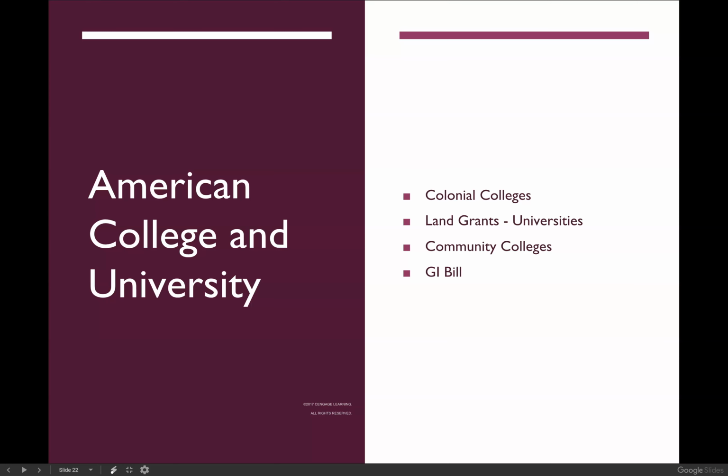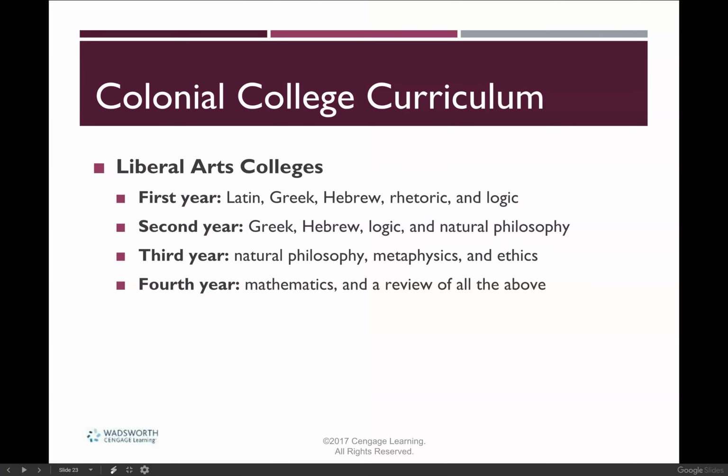All right, so we had elementary, and then we had the secondary schools, now colleges and universities. Let's look at some contributing factors to the development of college and university. Like I mentioned earlier, we had the liberal arts colleges. Harvard was the best known one, Harvard College. It set out the first year, second year, third year, fourth year, what everyone should learn. You can see Latin, Greek, Hebrew, rhetoric, so think of that as communication skills and logic. Then again Greek, Hebrew, logic, but this time adding in philosophy, natural philosophies, mathematics, ethics, metaphysics.